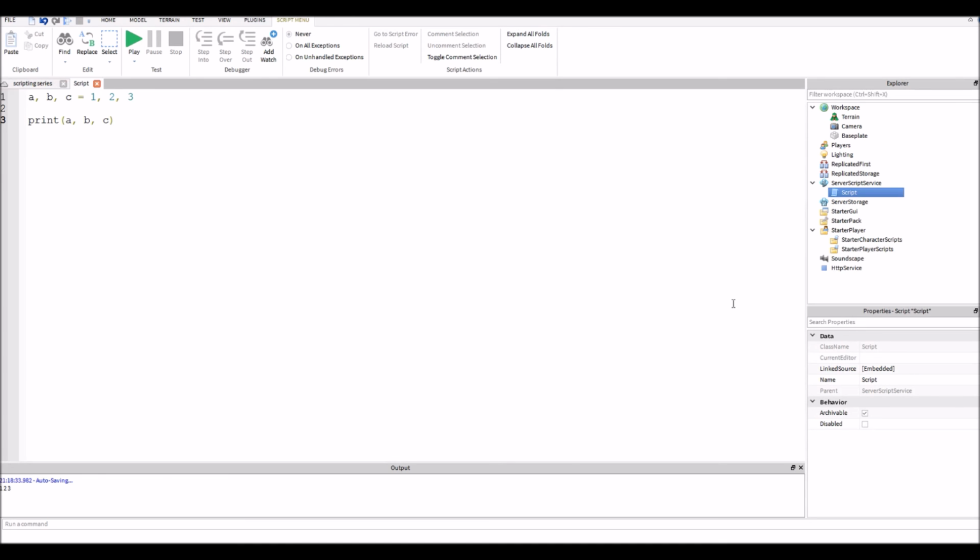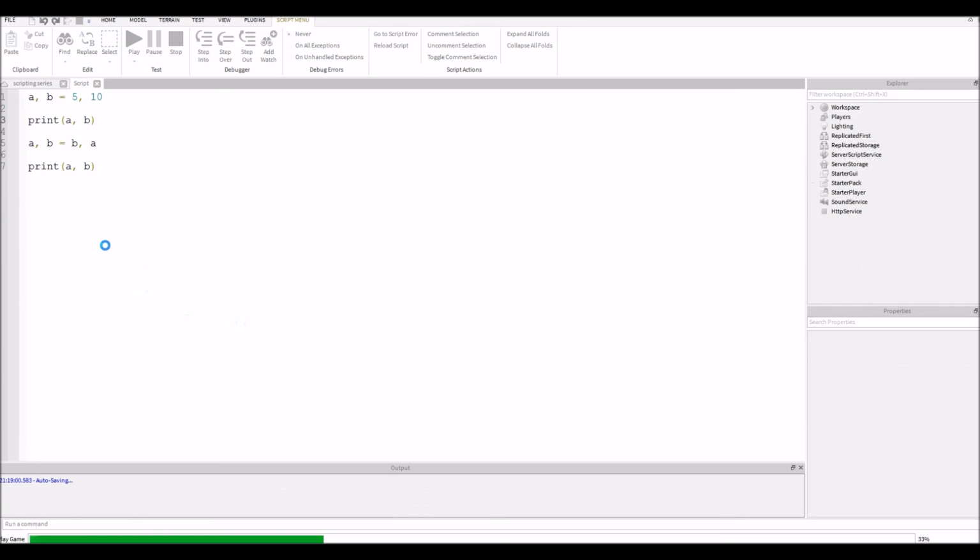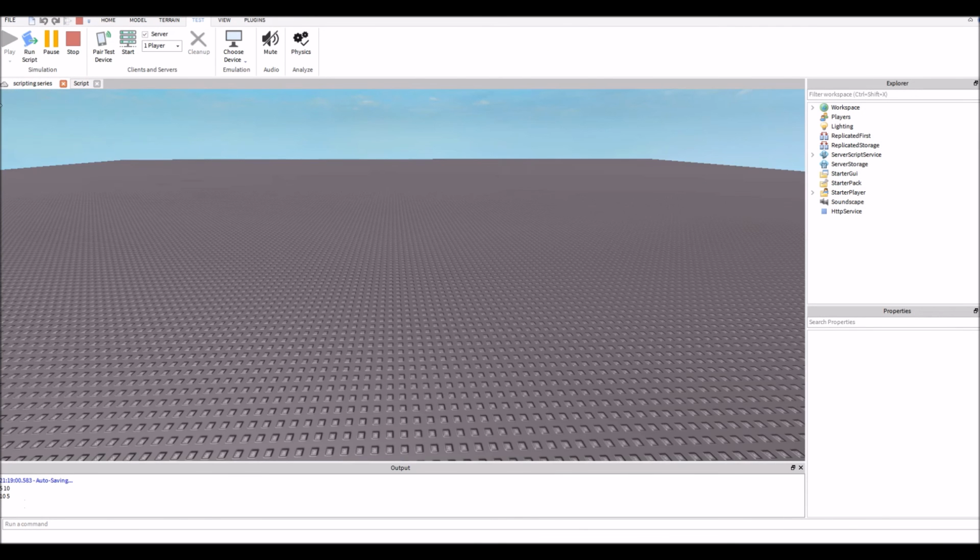Also, A B is equal to 5 and 10. And then A B is equal to B A, print A B. We'll also print it up here. So it's the same as swapping as we did earlier. It just turns them around, 5, 10, 10, 5.